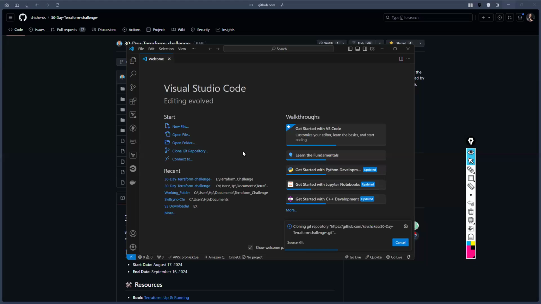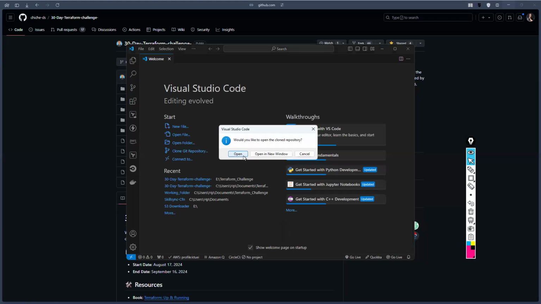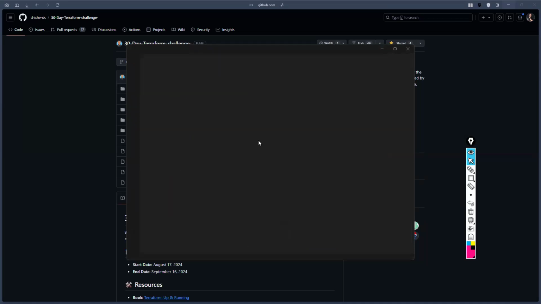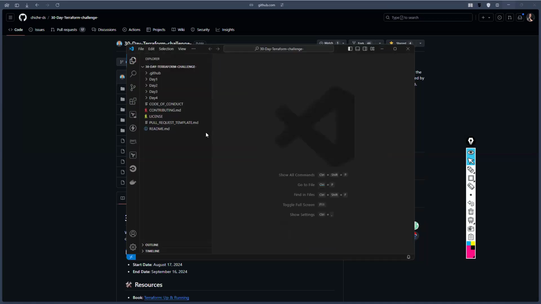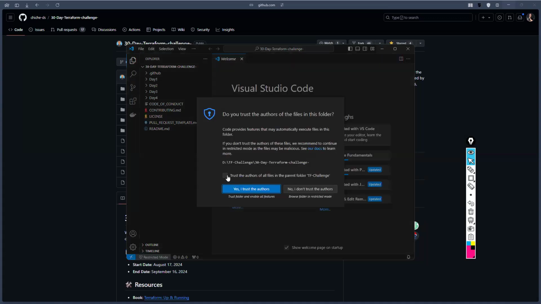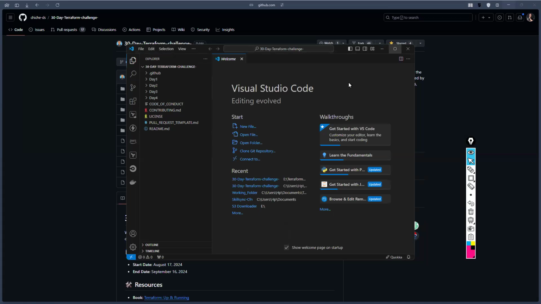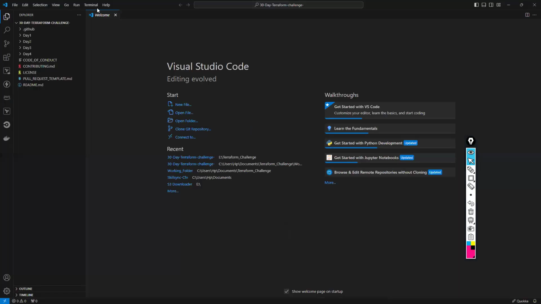Once it is cloned, I'll open it here. As you can see here, you must open it. Let me just view the terminal first.